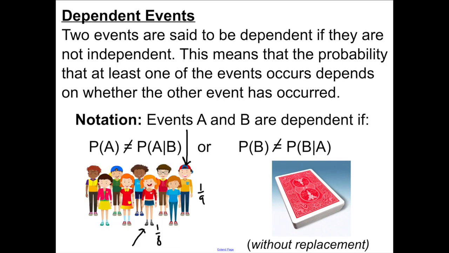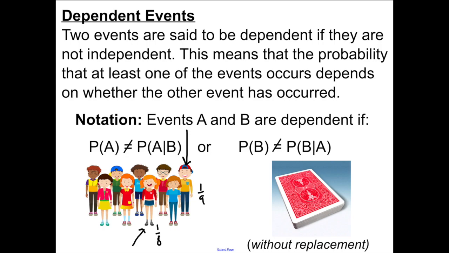Dependent events are events that rely on each other somehow, or events that influence each other. So for example, if I'm picking people for a sports team randomly, once I've picked one, there are fewer people to choose from, and so the fact that one has already been chosen affects the probability. Okay, and then we also talked about without replacement, like a card deck, the fact that I take one card out of the deck means that I'm more likely to pick other cards in the deck.